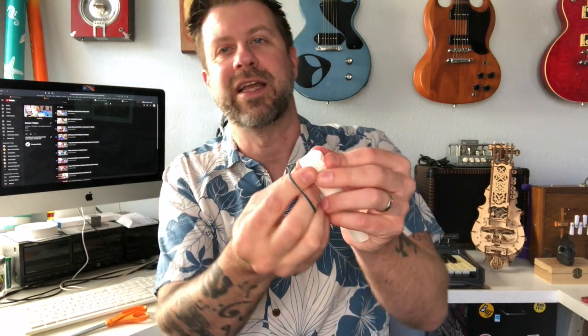Now our reed is in place, but we don't want it just flapping around. So I'm going to take the rubber band and pull it across the edge and put it around here — I'll probably have to twist it. Have to twist it maybe three or four times around the reed. It's fairly tight now. If I did this correctly it should sound like a kazoo when I blow into it — and hey, for a prototype I think we've proved that this can work!